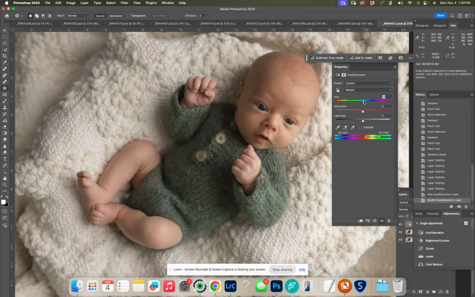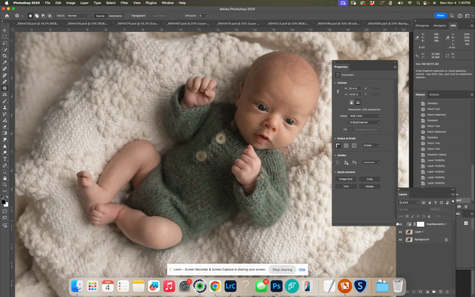And then I'm going to bring this back down to 0, and I'm going to go the other direction with it. So I want it to move towards the red channel this time. So I'm going to go somewhere around like 2 or 3, not too far, because I want him to be mostly yellow, not very red. So, okay, that's about where I want it. So I'm going to click out of there, and I'm just going to look at these changes.